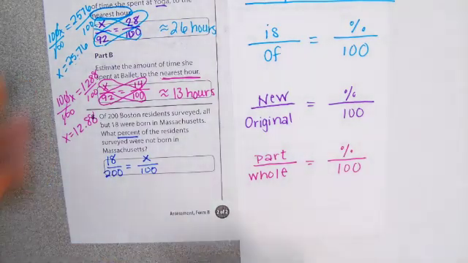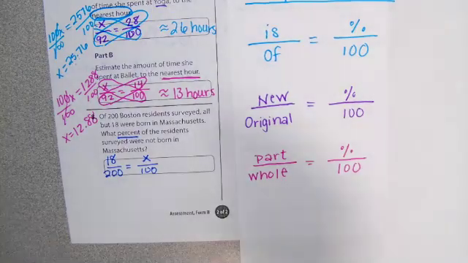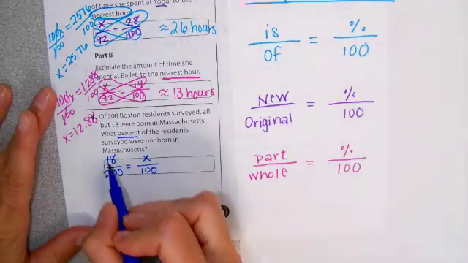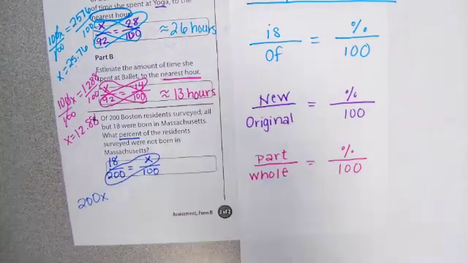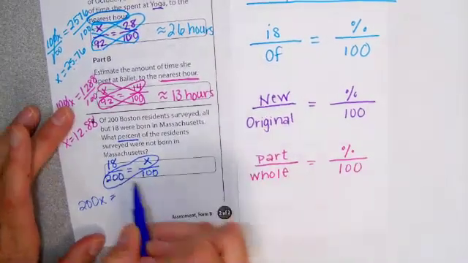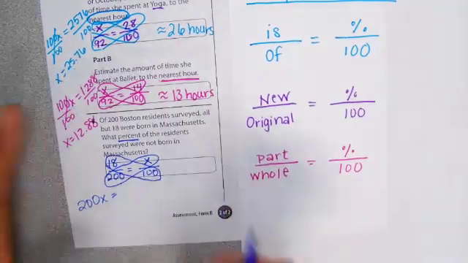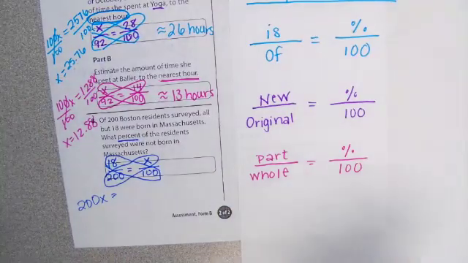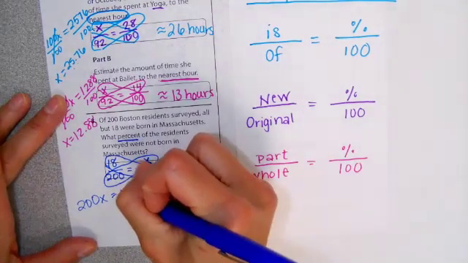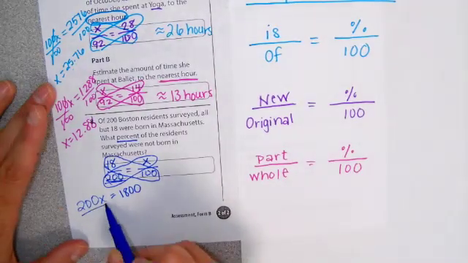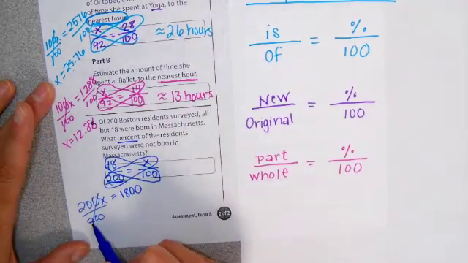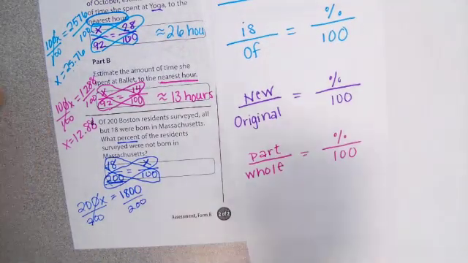And once you get it set up, everything we've done is solved the same way. What is the next step? We have to figure out what we multiply. So 200 is going to go with the X. You write it like this because technically you're multiplying it, but what you're going to multiply out, either in your head or in your calculator, is the 18 times 100, and that's going to give you 1,800. Well, that 200 is the odd guy out, and the reason is we're going to divide that out here. So it cancels and we divide it over here and get an answer.